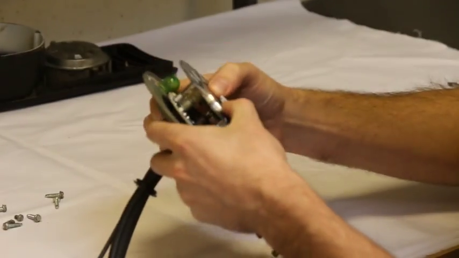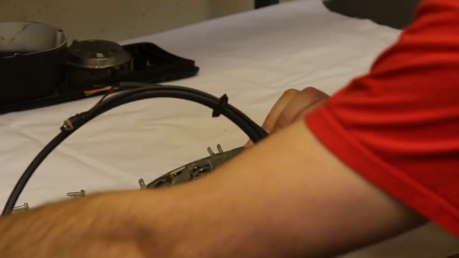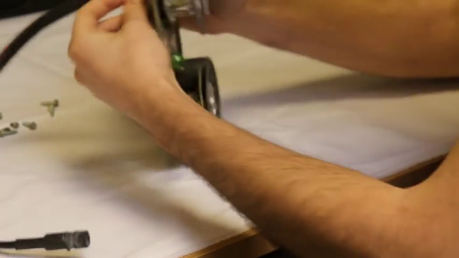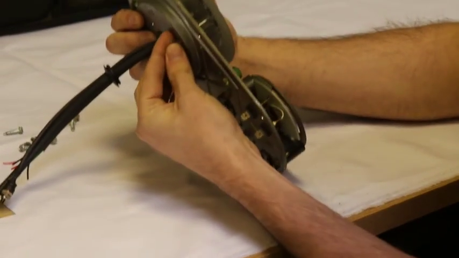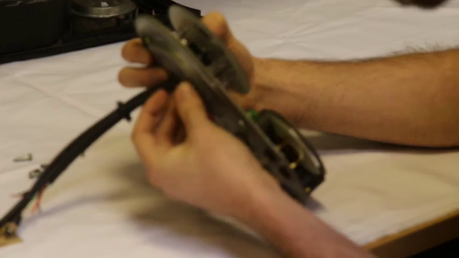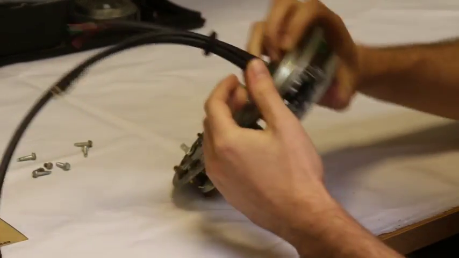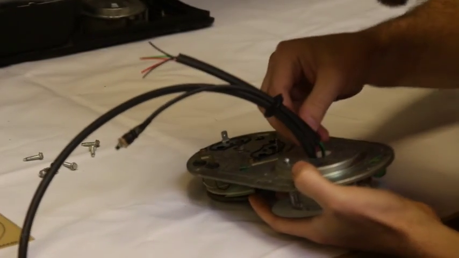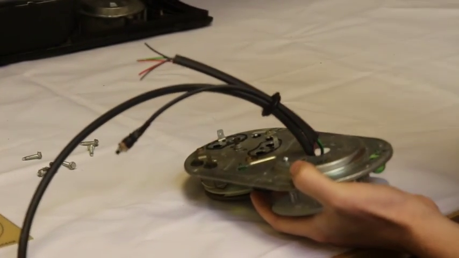So you've then got your plastic pegs roughly over the holes. I'm trying to hold it and give it a little flip over. Now what I'd do is I'd get the screws that go through and I'd just get them started in there. Don't actually do them up tight until you've got all three started so you know they're all in the right place.